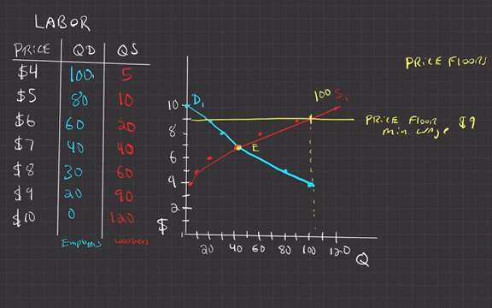However, people demanding the labor, employers, don't want to hire that many workers at $9 an hour because that would mean they spend more money. So they'd only be demanding 20. So we'd have a surplus. When we think of a surplus of labor, we'd have 80 more workers than we would jobs. There'd be a lot more people out of work in that sense because people don't want to hire them. And we show a surplus by looking at this area above the equilibrium price.